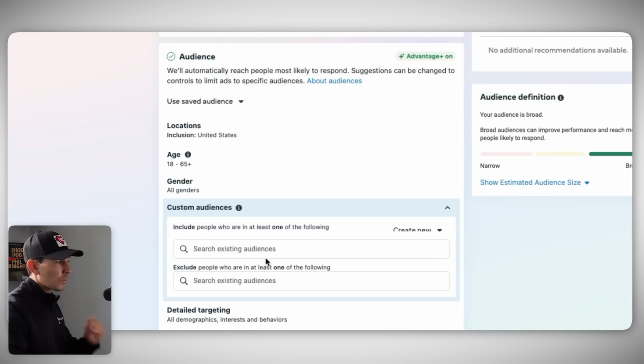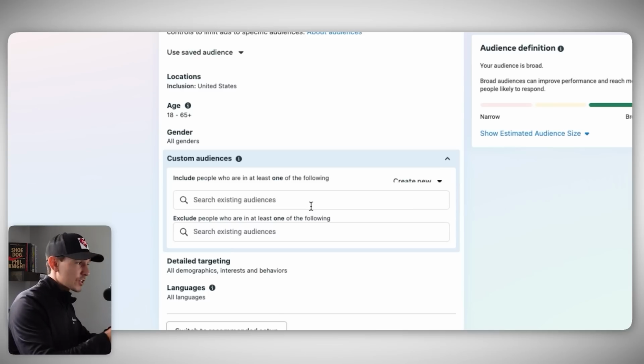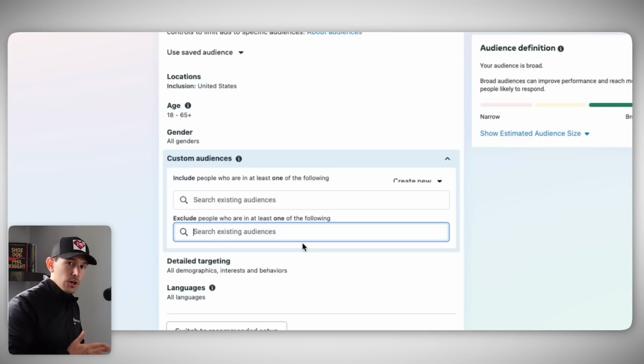The purpose of this is that we are establishing swim lanes in our ad account. The purpose of swim lanes is critical. If you don't have swim lanes, you don't know if you're actually prospecting, if you're actually retargeting, or if you're actually hitting your existing customers. We want to make sure that when we increase budget in any place, we know exactly to what cohort it's going to. So in this section right here, I want to exclude anyone that's going to be in my retargeting and my existing customer audiences.